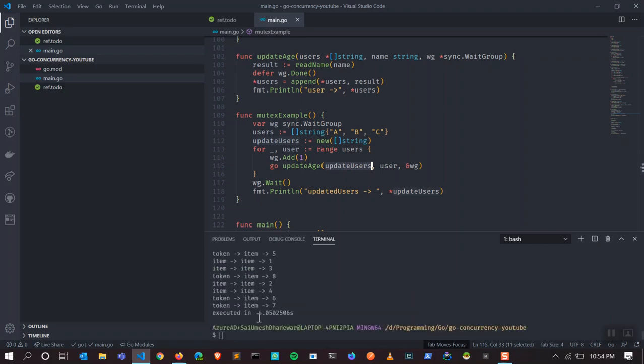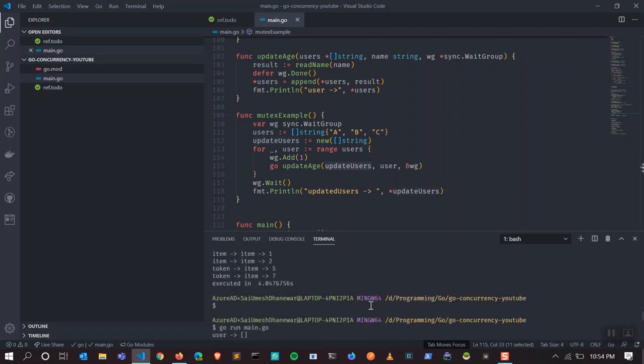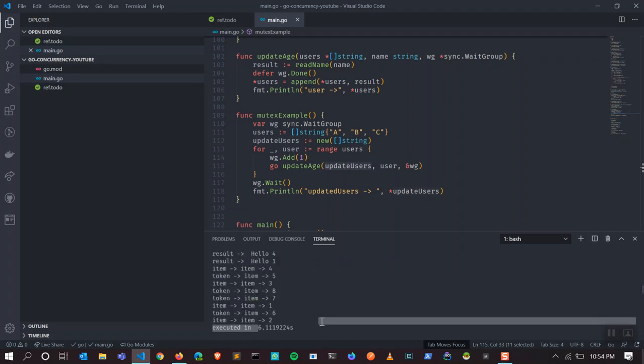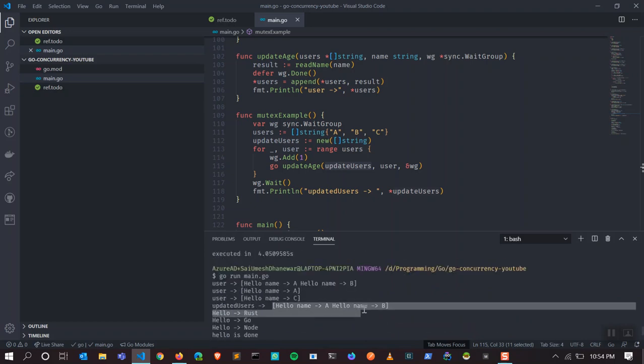But if you see, the program is still taking 4 seconds, which is a good thing, but we don't have correct data with us. Previously, before running with goroutines, it used to run like 6 seconds. Now it runs in 4 seconds, which is a good thing, but we don't have the correct data. So to avoid this, before we mutate the data, I would like to lock the user, mutate the data, and unlock the user, right?